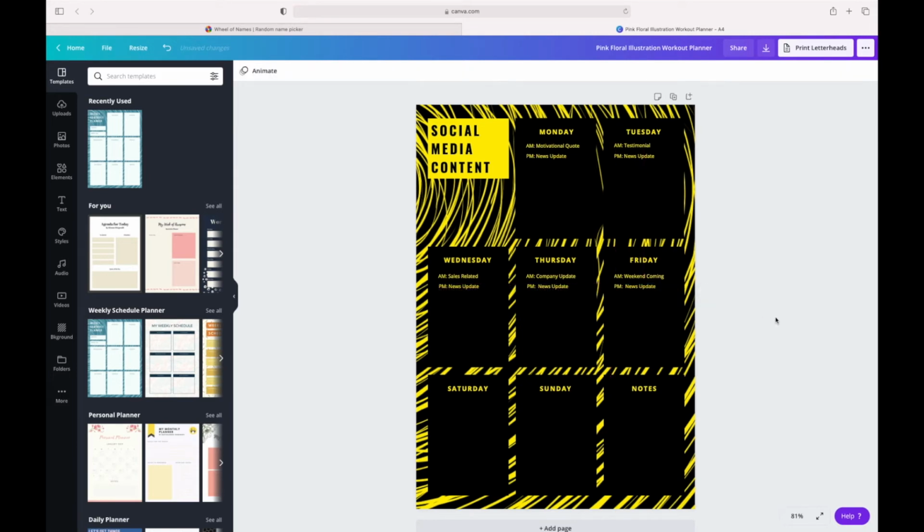Already, just from these little points and having this little content plan, you can go and get a motivational quote, a testimonial, a sales related post, a company update, a weekend post. You could get that within half an hour. All those things could be created. And for the news updates, just make sure you find a reliable source, whether it's the BBC, because the BBC share on various industries, or you find the news platform for your industry and share their posts. So already you've got 10 posts per week, minimal work.